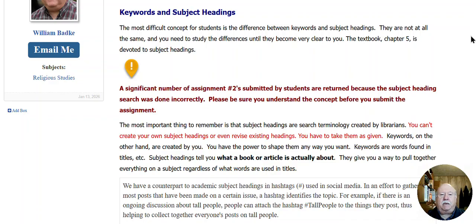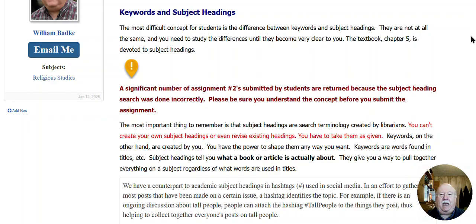Subject headings are really quite different. And I've searched for analogies for subject headings for a long time. Subject headings are descriptors that are added in to describe what the item is actually about. So if you've got a book on, say, the kingship of Christ, it really is about the kingdom of God, but you wouldn't necessarily know that. And if you typed in Kingdom of God, you wouldn't find a book called The Kingship of Christ because it doesn't have the right words. But if you had a descriptor, a term that would talk about what that book is actually about, the Kingdom of God, then you would find it.